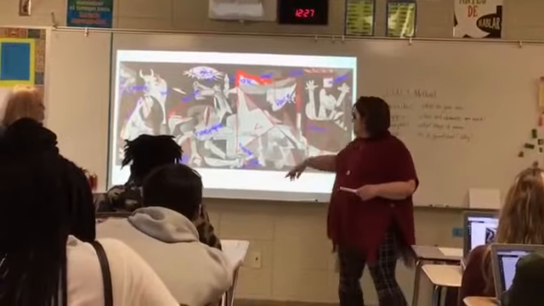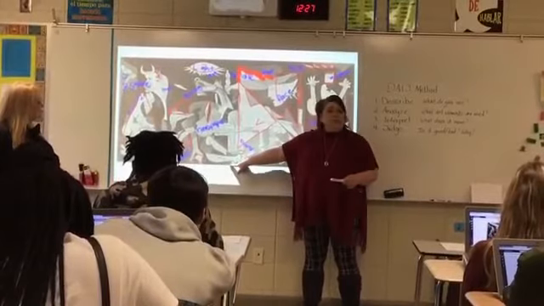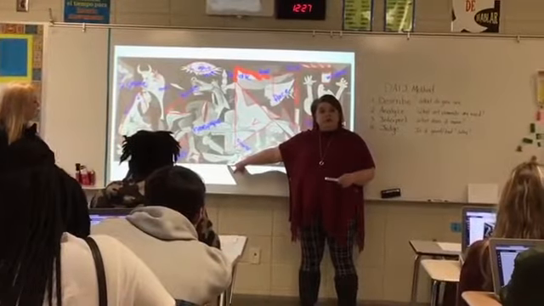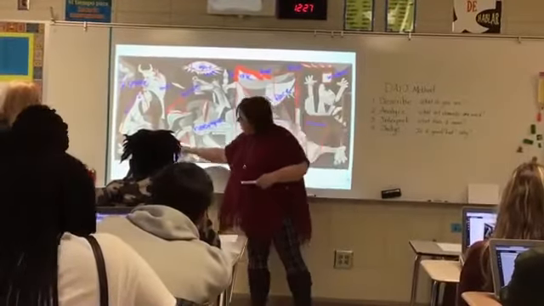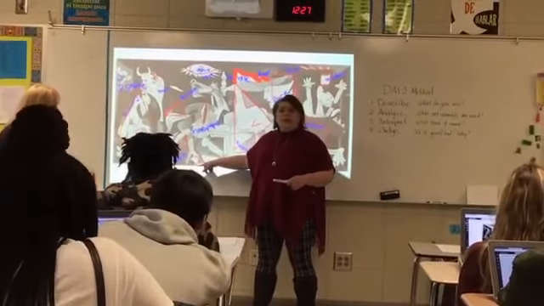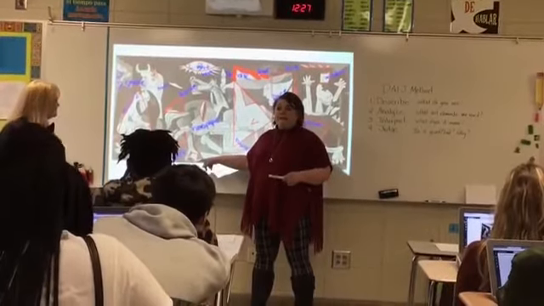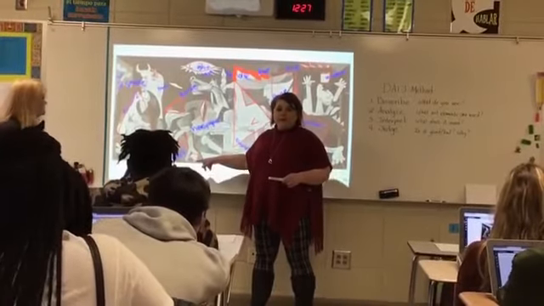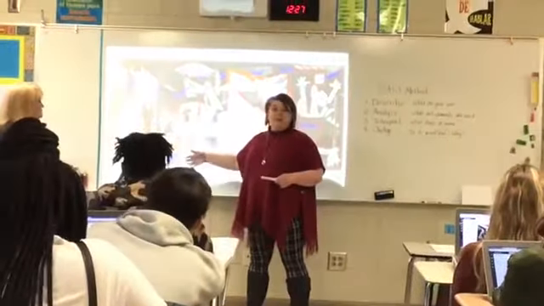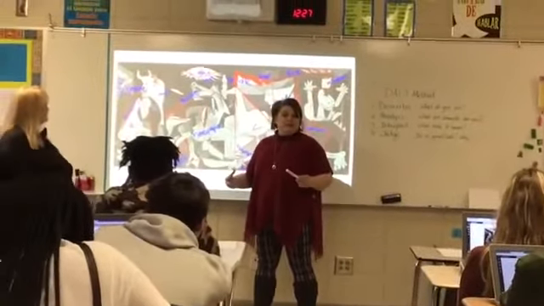The soldier. Y'all see the soldier down here? What is he holding in his hand? Yeah, it's a broken sword. And what else can you tell about the soldier? He's screaming. What about his body? It's disfigured, it's dismembered, I mean, like it's in different pieces. What do you think that represents?